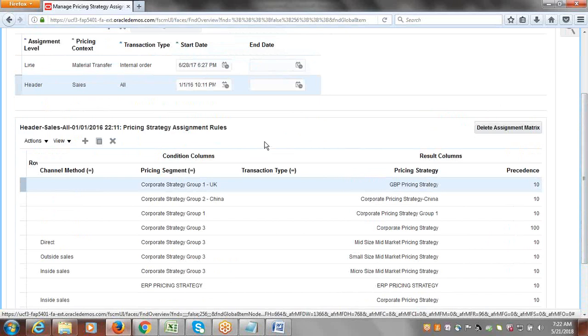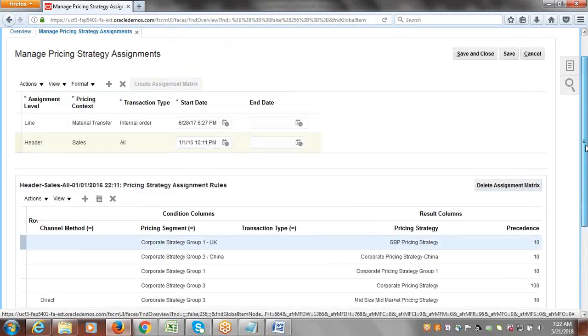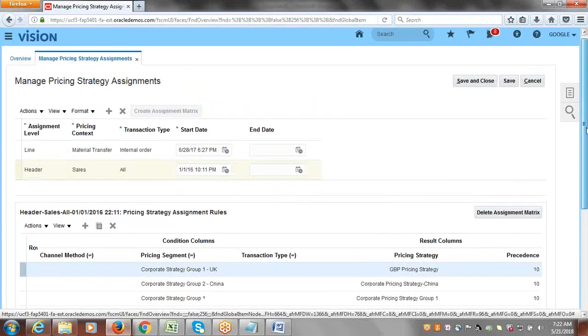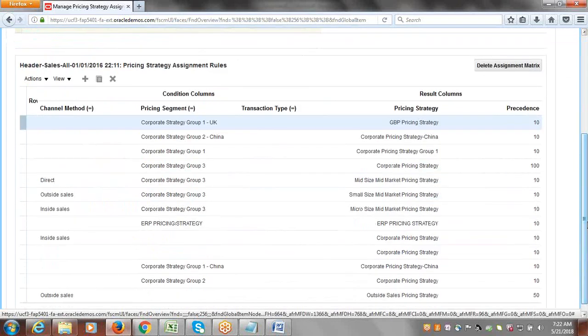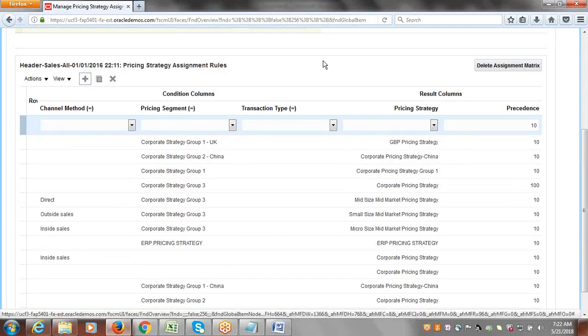So one second, let me scroll up. Yeah. You can just click on add, and the channel. It's not mandatory to specify all; any one or two you can specify, but make sure that the pricing strategy you are selecting is right.